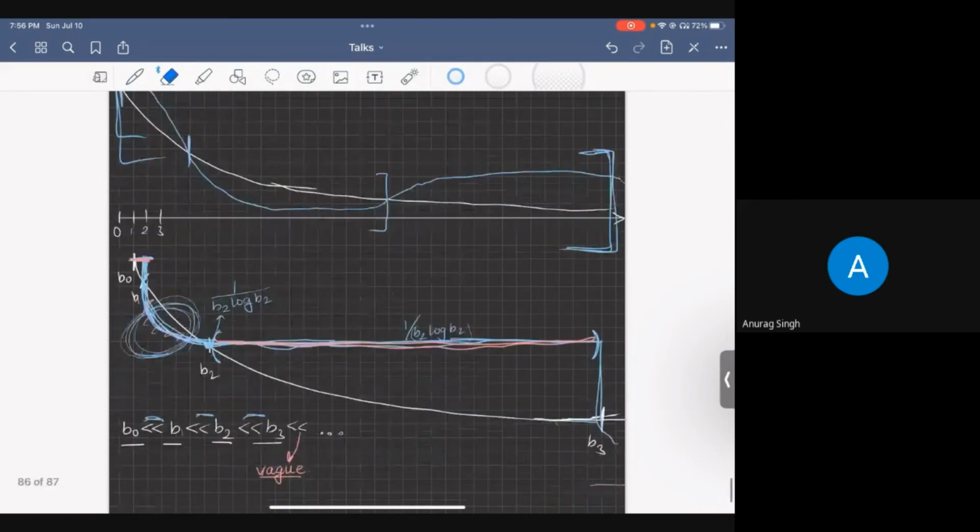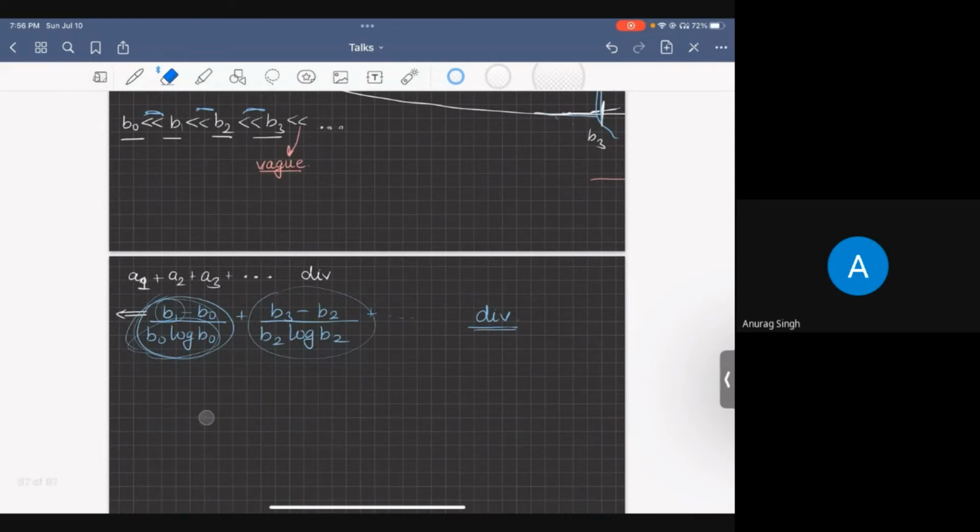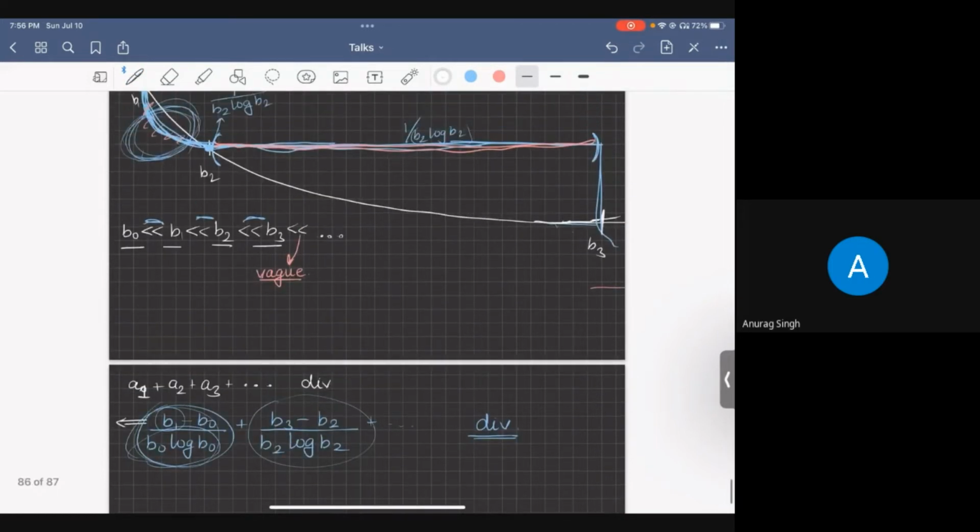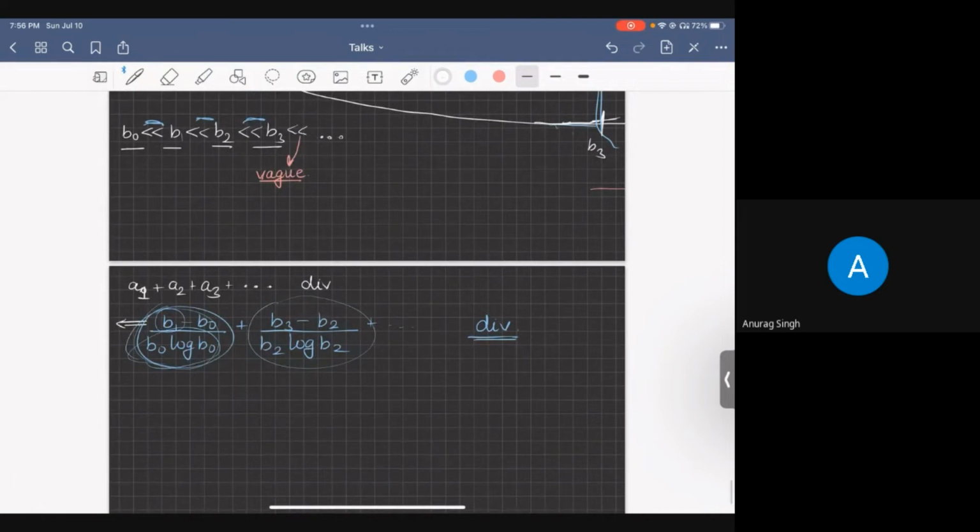That's the point. Or you can just take Bn to be 2 log 2 into B1, and it also diverges. We could do that, but for now, let's just leave it this way. So let's just leave it by saying that this is not hard to do because B naught is much less than B1, much less than B2, much less than B3, etc.